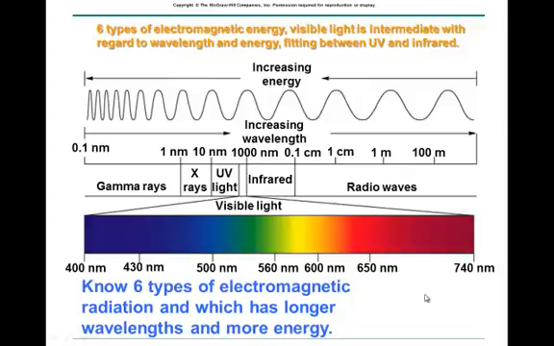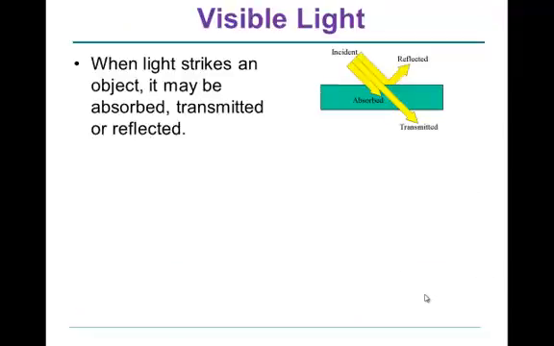You should also know the visible light spectrum. And so this is where I get to introduce you to a good friend in just a moment. But first we want to tell you what happens when light strikes an object. 3 things can occur. That light can be absorbed, it can be transmitted, or reflected. The last 2, transmitted and reflected, are kind of seen as the same because the energy comes out as opposed to being absorbed and staying inside.